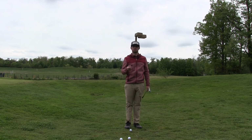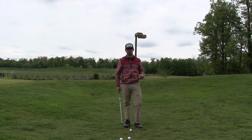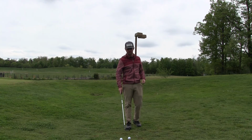That's the technique you want to use most of the time. Most of the time neutral is fine. But when you have those situations where you need higher, softer, or you need something lower, more releasing, you would go to those other wrist patterns. I'll demonstrate one with each. First, your neutral pitch. That's moving the head and grip together.